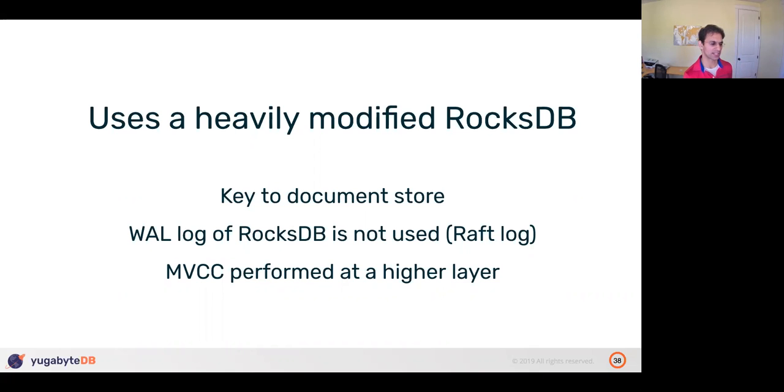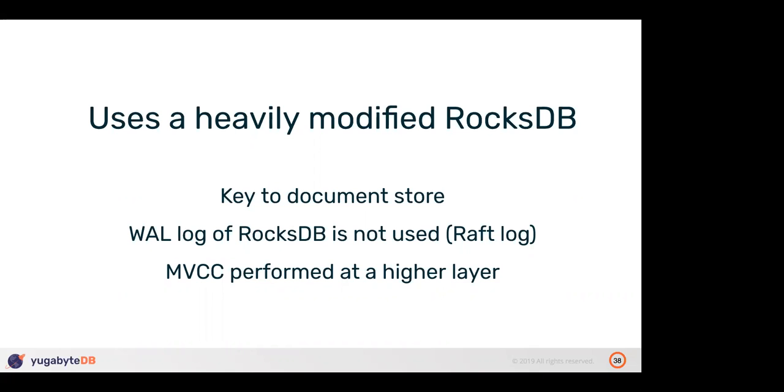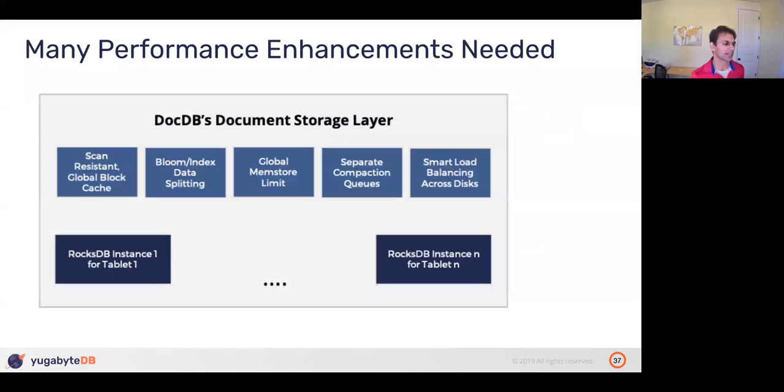So that decision was, let's start with RocksDB, but let's unify it into the product, tightly couple it. And the storage layer of DocDB, like the RocksDB, also had to get heavily improved for the performance paths that we were taking. The way we do it is you have multiple tablets or shards on a single node. So we needed to make multiple RocksDBs running on a single node share and pool their resources. That's like the global memstore limit that can get shared across, because you can have one table which has a lot of reads, another table which has a lot of writes.